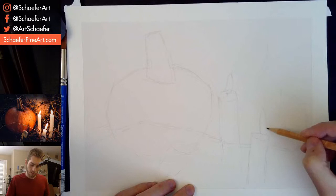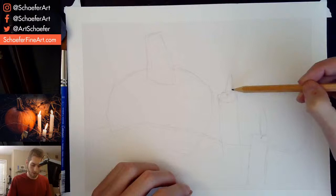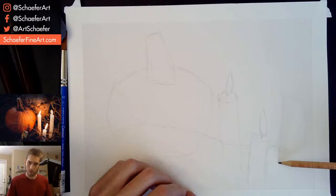Like I said, I've never done this kind of lighting effect with watercolor. I mean, I've done light effects before. Obviously, I've shown you guys a little bit of the different kinds of light effects I can paint. So I kind of have an idea how to make these look like candles and very warm. Hopefully I can do that. That's kind of my goal here. So I'll probably leave the candle very white, and then around it, I'm gonna put a lot of warmth around the candle. So that's kind of what I'm planning on, hopefully.